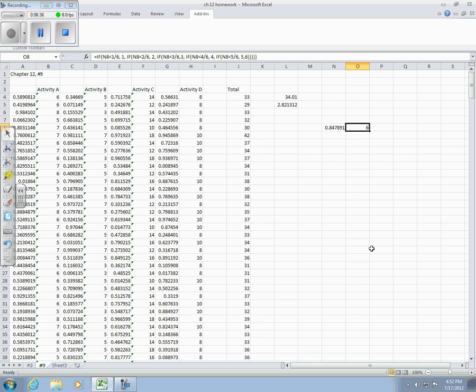Okay, so it's not less than a third or 2/6. Is it less than 3/6? Again, the likelihood of that 3 is 1 in 6. The likelihood of the 4 is 1 in 6. The likelihood of the 5 is 1 in 6. And at the end there we said, okay, if it's not less than 5/6, it's got to be a 6. We're going to roll a 6. What's the likelihood that a randomly generated number between 0 and 1 is greater than 5/6? That likelihood is 1 in 6. So what we've done is we've simulated the roll of a die where each of the numbers 1 through 6 have the same likelihood of occurring, and that likelihood is 1/6 or 1 in 6.